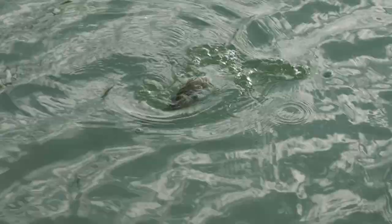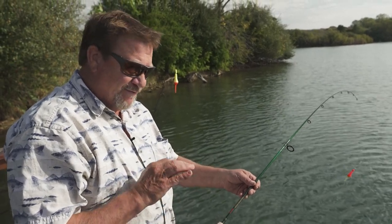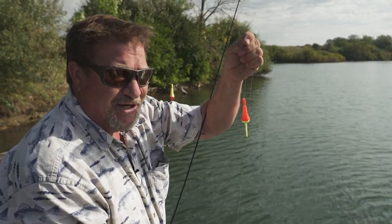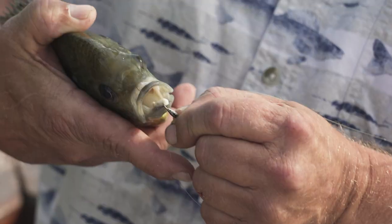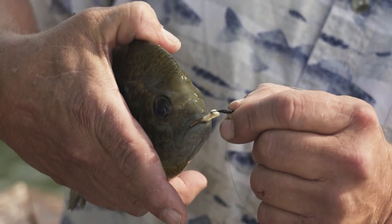Sure enough, look at that — we're approaching the ten-inch mark, if not longer. Using this light line, it's a habit not to pick the fish up with the pole; you grab the line itself, because if you have any burrs on the eyelets of your pole it's gonna cut the line. Here's an example of a ten-inch fish biting on the Chena Bait.